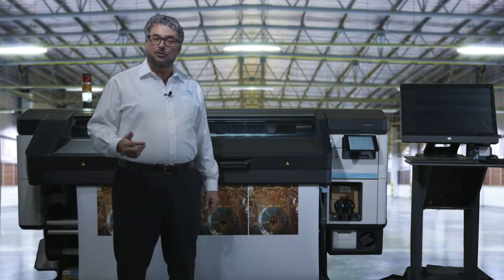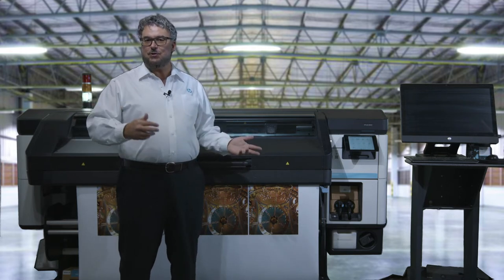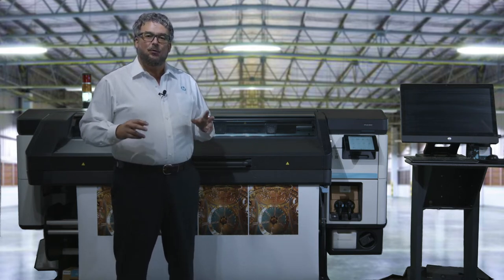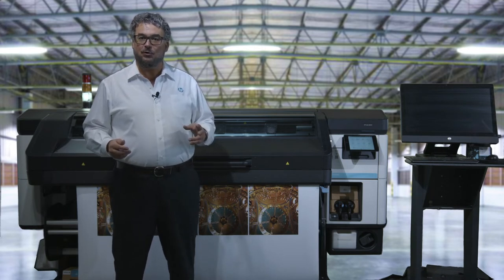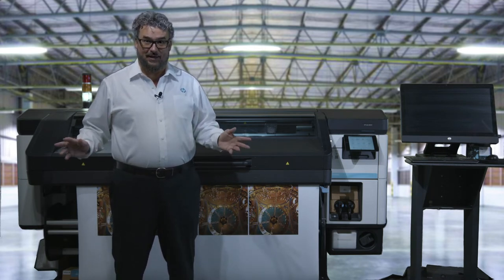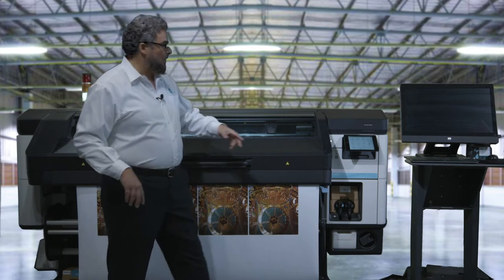So what I'm going to do is show you another feature in addition to this feature so I can show you the prints. We have a new cutter on the printer. It's an inline cutter, rotary, and it cuts through everything. Banner and canvas and heavy wall covering, and it will make quick work of this.